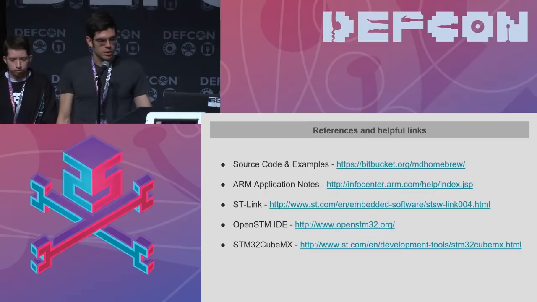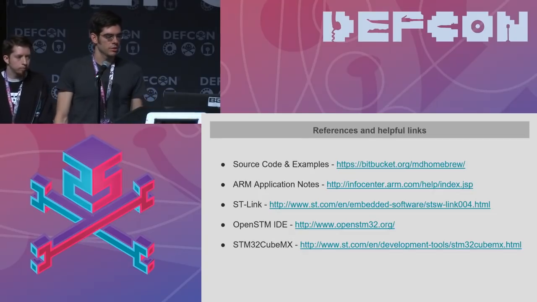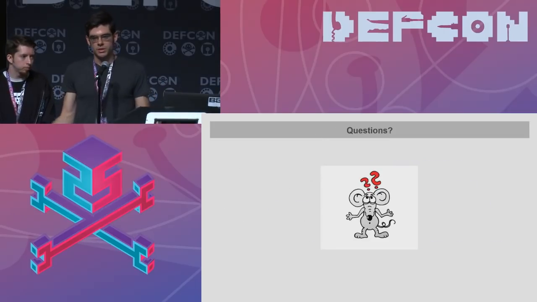So we have source code up on a Bitbucket, and these are all the references we used to get through this whole process from start to finish: ARM application notes, all the ST-Link utilities. And if there are any questions, I guess we'll be up here.